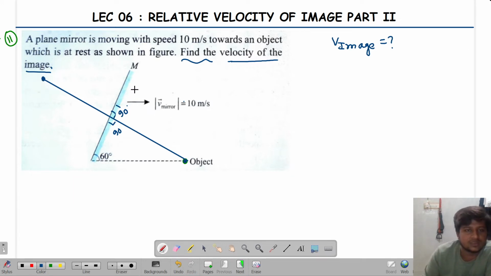Okay. Now, try to understand. Let's suppose this mirror is moving. Mirror has some kind of velocity over here, 10 meter per second. I told you the object is at rest. Now, this angle is 60 degree. So, try to understand, if mirror is going to move, although the object is at rest, what is going to happen? Image is going to definitely move over here. Image is going to move with some kind of velocity. Got it or not? So, let's suppose I'm calling it, means what should be the velocity of image. So if someone asks you how to find the velocity of image over here, that is a most interesting question. Now, how to deal with that?